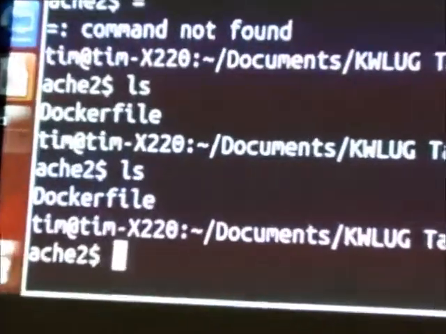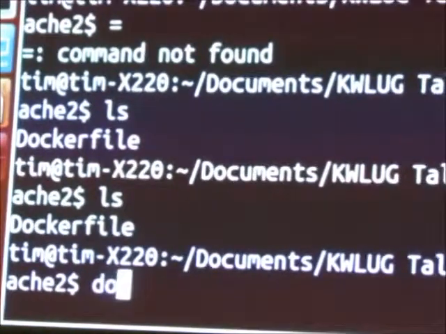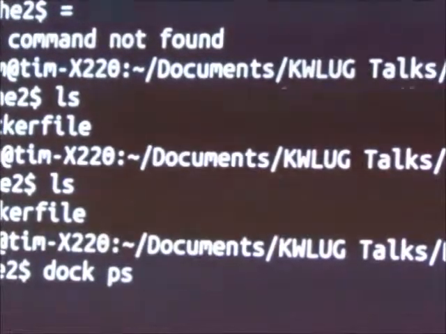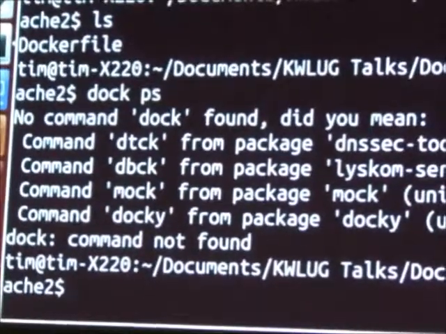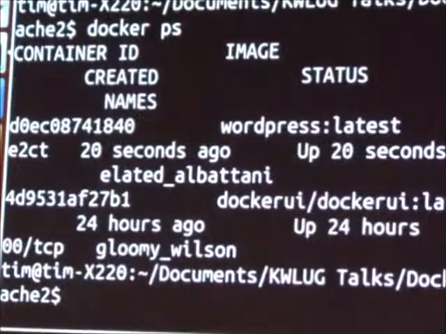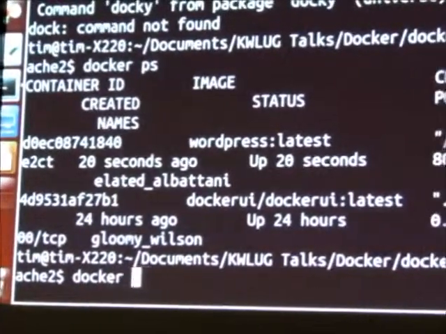Let's see. Docker, I forgot a couple of options. docker ps. Docker kill.